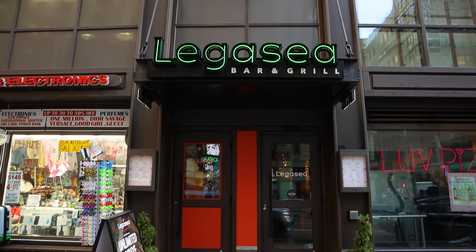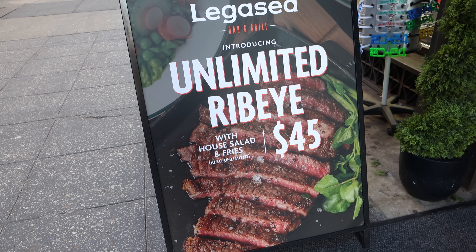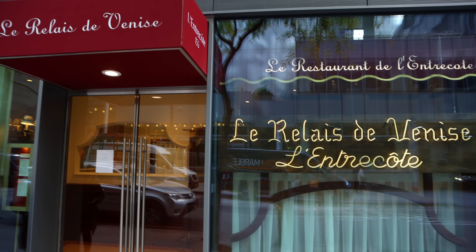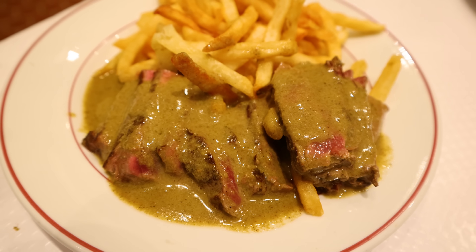So that was pretty satisfying. I really enjoyed my lunch at F. Ottominelli. Does F. Ottominelli offer the best steak deal in New York City? I think that depends. If you have an appetite, then there's no question that Legacy, with their $45 unlimited ribeye special, is the best steak deal in New York City. But not everyone wants to eat that much ribeye at once. As a result, F. Ottominelli might be the perfect choice for that situation. Plus, I love how you get to choose your own sides. And let's not forget about Luger's — I think the sauce they serve with their steaks is reason enough to go there, even though they're not the cheapest nor do they give the most food, but at $35 they're still a hell of a deal. Regardless, I just love the fact that there are New York City restaurants offering some very good steak deals, and they're all kind of unique in their own way.